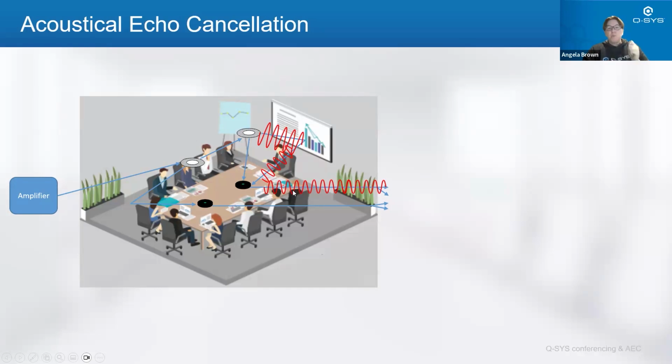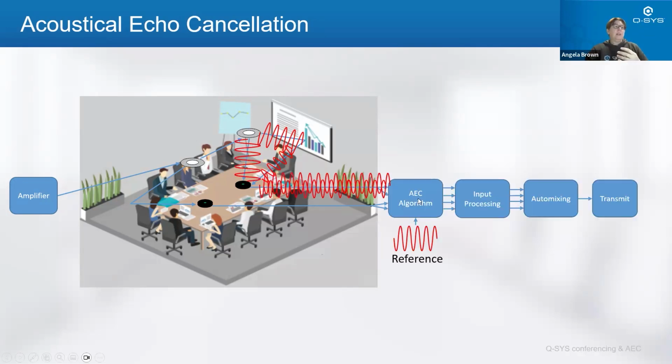This is really the crux of the thing. This is the concept, right? This is the theory of what's going on. So what we're going to do is insert an acoustic echo canceller in the audio signal path to remove that far end audio from the signal before the signal is sent back to the far end. That way, the people in the far end room don't hear themselves talking. We don't create a big long loop.